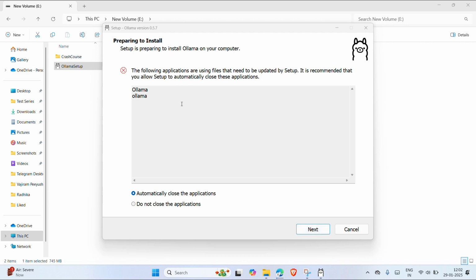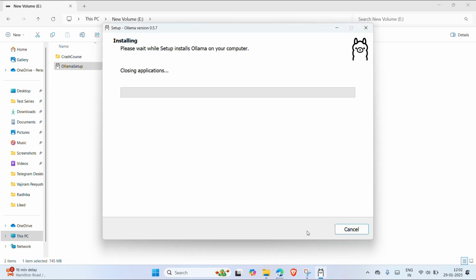It is saying that I am already running some Ollama setup which I have already installed, so let it do it automatically. It will automatically install Ollama in the C drive, usually in C, Users, your username, then AppData, Local, Programs.